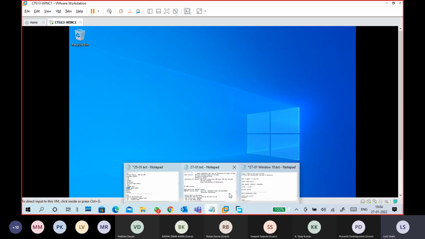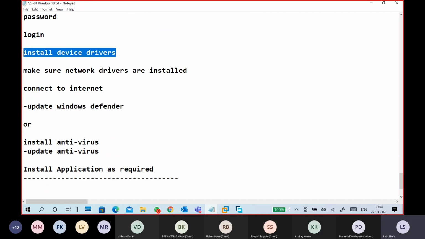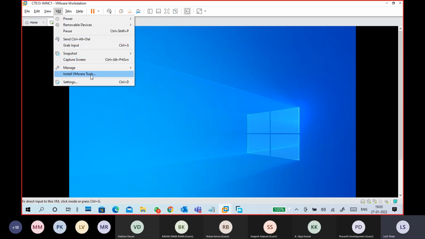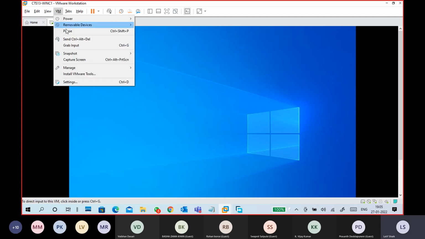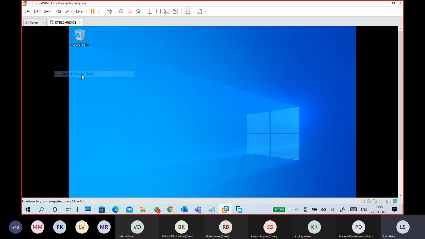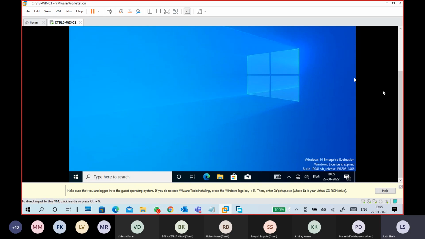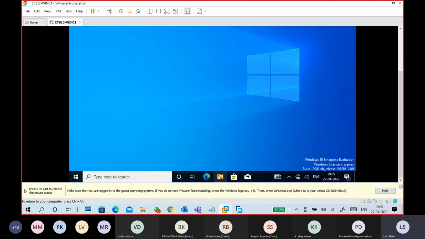Guys, already I told you, once you have installed, what to do? Install the drivers. For a physical machine, you install the drivers, right? But this is a virtual machine, so no drivers. But we can install the VMware Tools. Install VMware Tools. Simply go to VM, click on VM, Install VMware Tools. Okay. So once you click on that, it shows a notification down or up. If it is not showing, no problem.